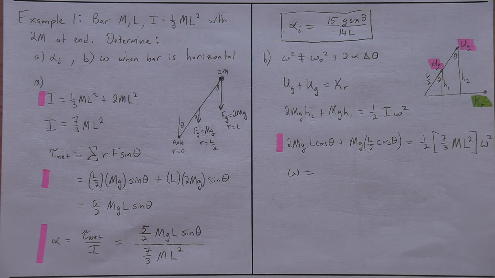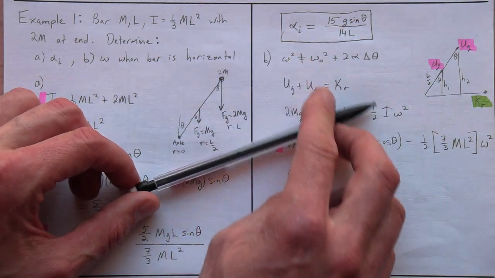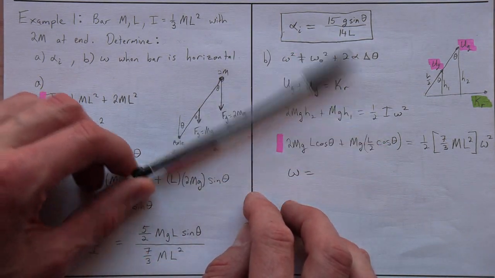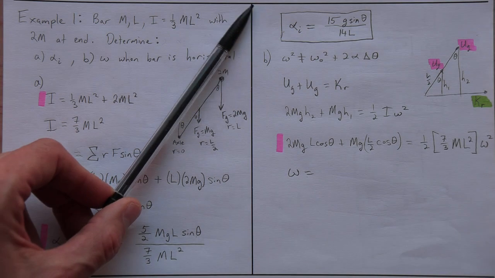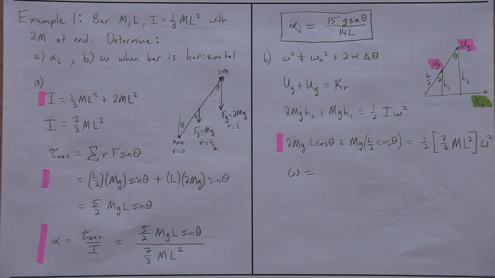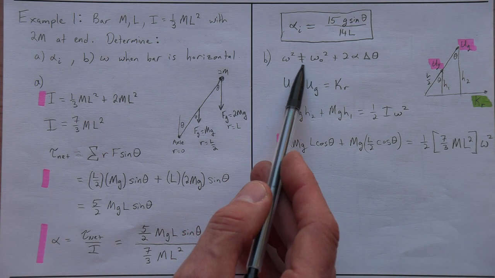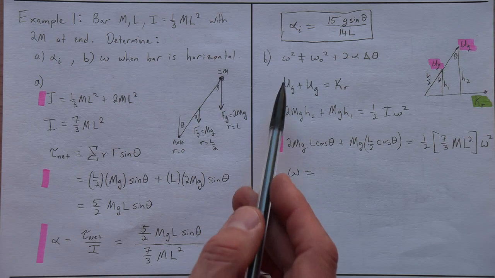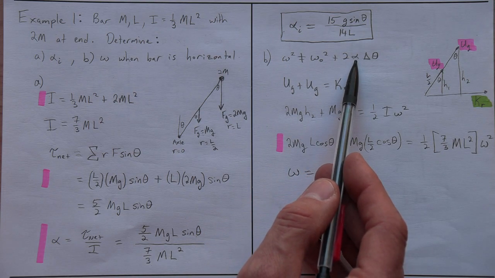Part B, what is the speed when the bar falls to the horizontal position? So if I let it go, it's going to fall and maybe hit a tabletop with a certain omega. Now we're asking for that omega as it's falling down when it gets to the horizontal position. First point I want to make is you cannot use this formula. Maybe I should have highlighted this too. But this formula only works for constant acceleration.